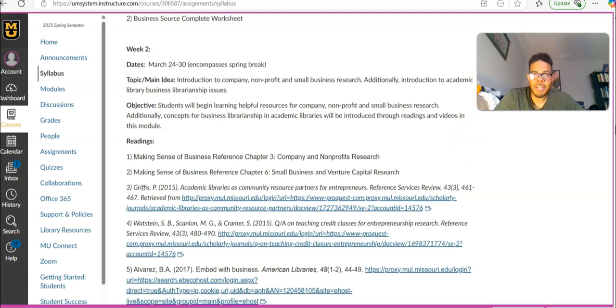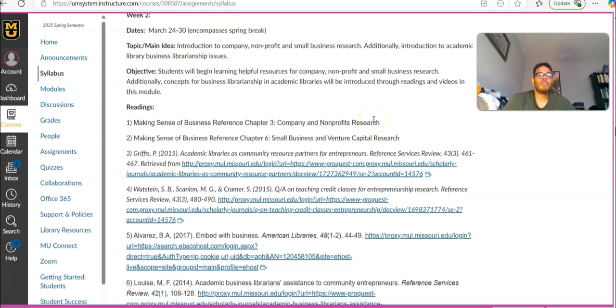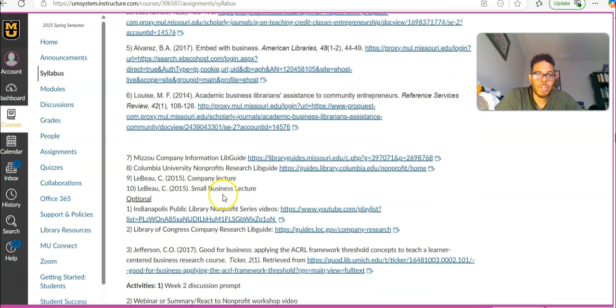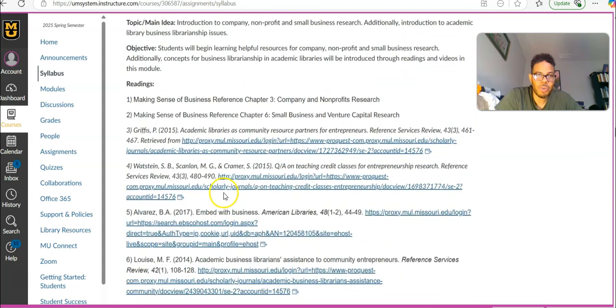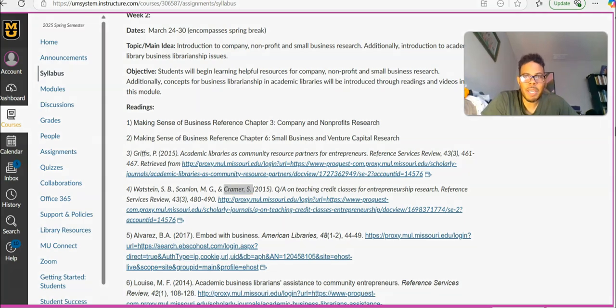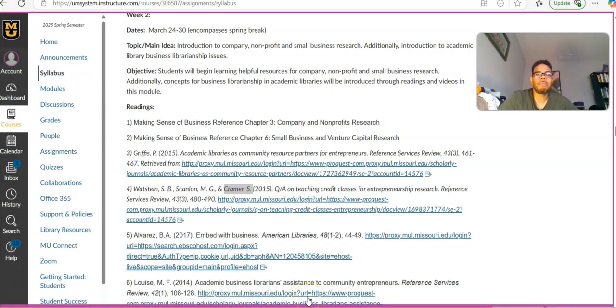But you all have things you need to do. You do need to do your discussion board post. You do need to do your emergent activity worksheet, and you all do need to read over these materials, okay? But these materials are going to make you better, and again, some of these things are very important. This is co-written by Steve Kramer, actually, so that's who I did the interview with. But these things will give you a little bit of an introductory idea of what it's like to be an academic business librarian, okay? And that is something I did for 1.5 years myself.